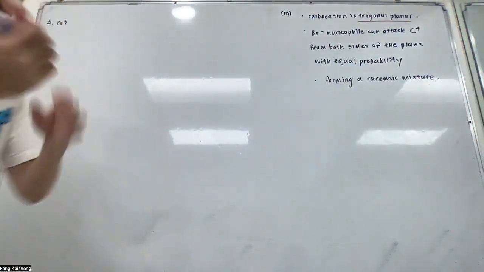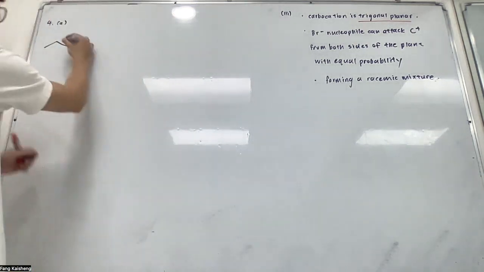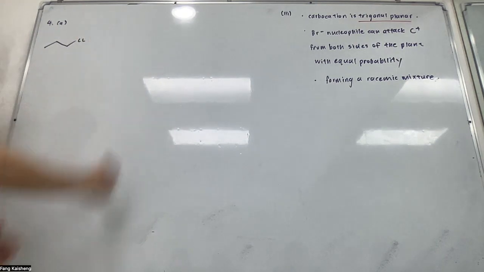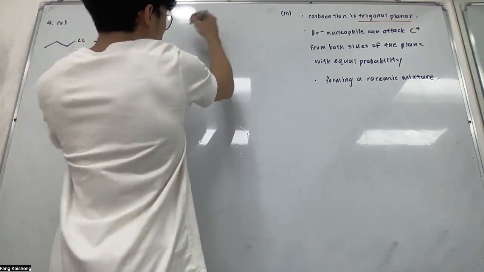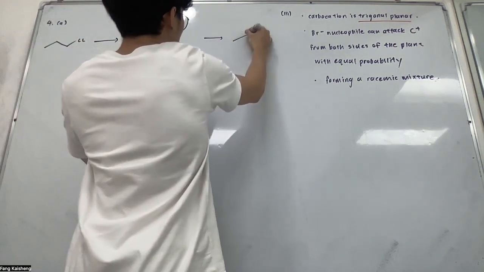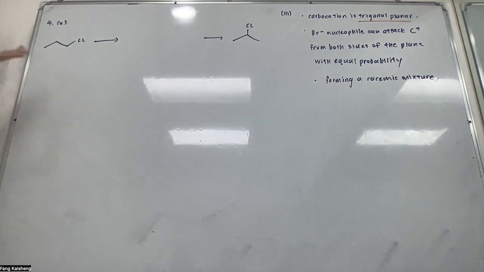I hope you all have the notes with you also. I'll do a summary with you guys, but let's look at this first question. We want 1-chloropropane, so we draw 3 carbons, put a Cl down on the first. Then we somehow need to turn this guy into something. Don't know how many steps it takes, so just leave a bit of space. Then you must get 2-chloropropane. That's your final product. In the meantime, we need to exhibit a few reactions.